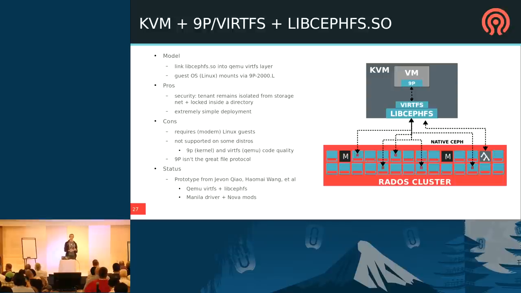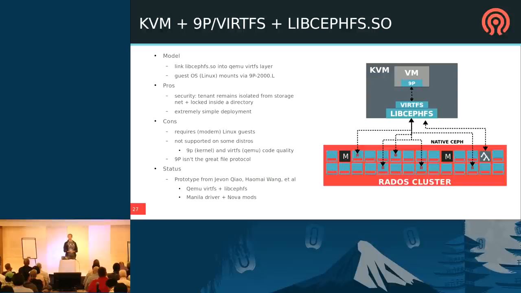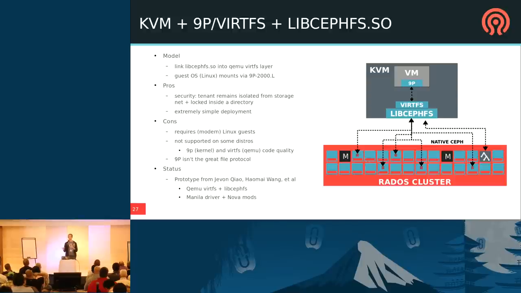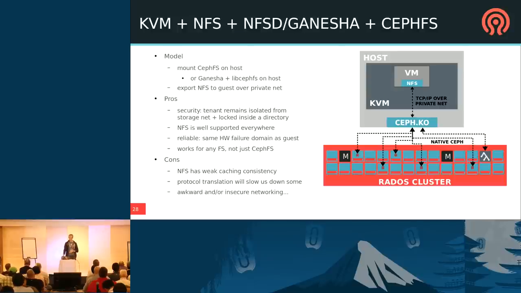On the other hand, 9P requires modern Linux guests with 9P support, and it's not included in most Linux distributions today — particularly Red Hat ones. The kernel developers don't really like the 9P kernel client, and on the QEMU side the VirtFS server also has code quality concerns. So on both fronts it's not the most attractive option. Code quality is fixable since it's open source, but 9P just isn't the best file sharing protocol compared to NFS or native CephFS. There is a prototype from UnitedStack developers including QEMU patches, a Manila driver, and Nova changes, but we'd like something better.